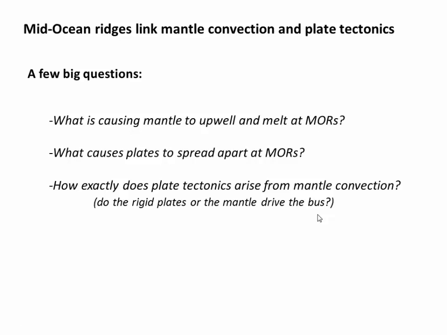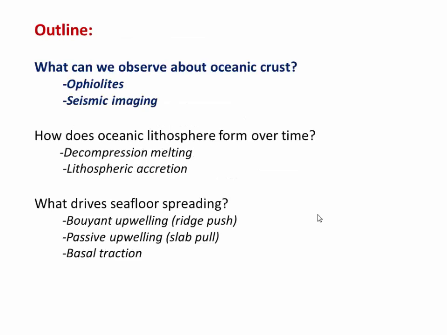So these are some of the big questions of plate tectonics, and mid-ocean ridges are really a good starting point to explore them. So in this video, I want to cover three topics. First, I want to talk about what do we know about oceanic crust? What can we observe both from looking at rocks on the surface and from seismic imaging? Then I want to go from there to what are the processes that form oceanic crust and lithosphere? We'll look at decompression melting and lithospheric accretion, or underplating. And then I'll finish by revisiting some models for seafloor spreading in thinking about what might actually drive mid-ocean ridge spreading.